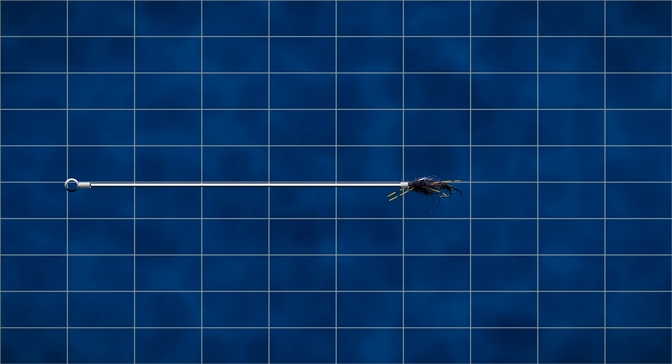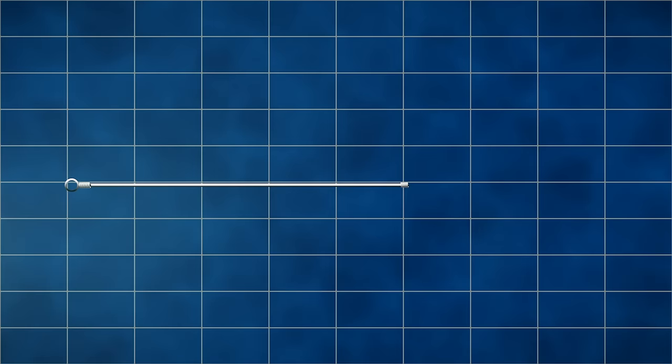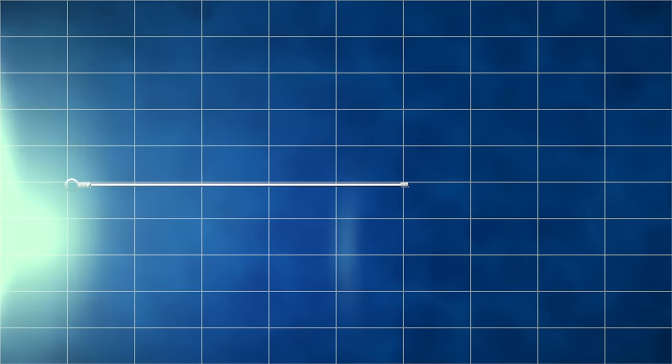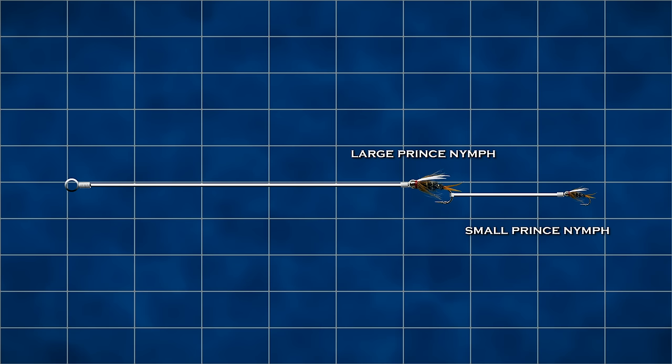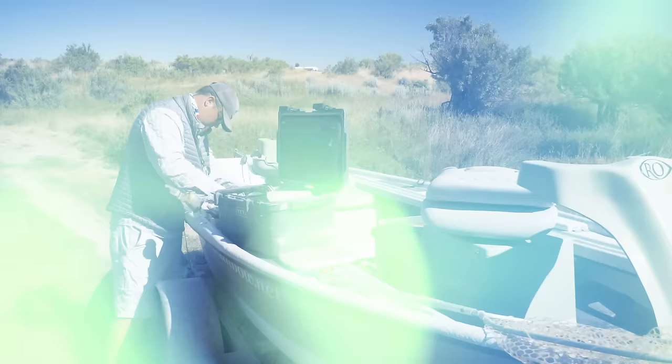I often get asked how you decide what two or three flies to try when using a multiple fly rig. Like everything else in fly fishing, there are no rules, but I do have some suggestions. The first option is to use different sizes — try a big nymph or beadhead combined with a smaller mayfly or caddisfly nymph, or a stonefly and a worm for early season. One option is to go with a popular pattern for a particular river, then add another one on a whim — that way you've got a sure thing and you can experiment. If you see a tiny caddisfly and a larger mayfly hatching, try a mayfly and a caddis pupa. The possibilities are endless. Have fun and experiment.